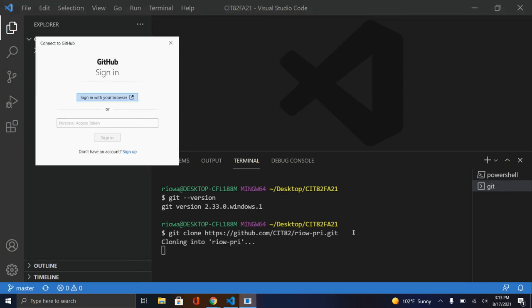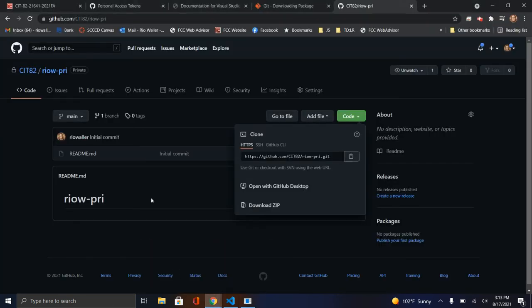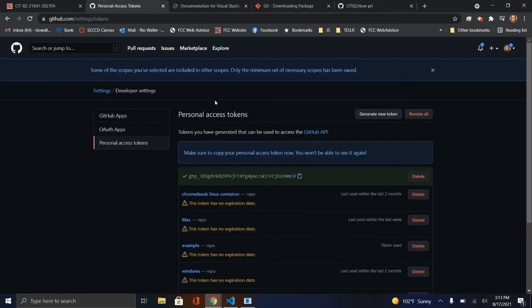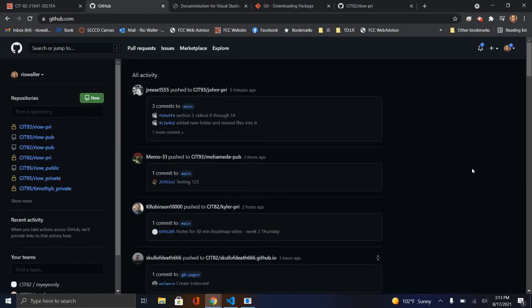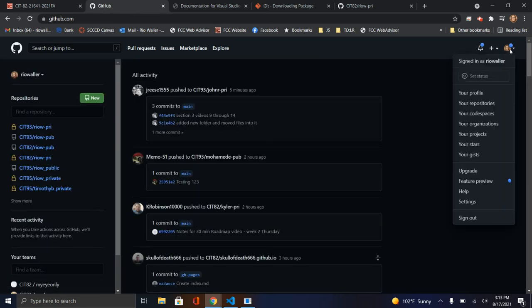So what it's doing right now, it's actually asking for my login credentials. And what I can do here is I can actually paste in a token. So I'm going to show you where to find the token. This is the part that's changed from the recordings that I did just before the summer. Let me show you where I mean. While you're in GitHub, this is not allowing the password to go across the wire.